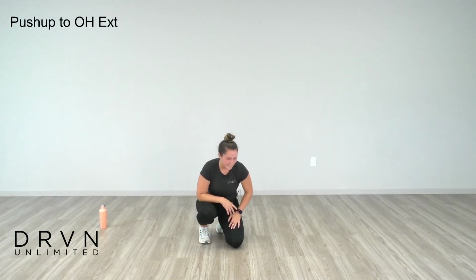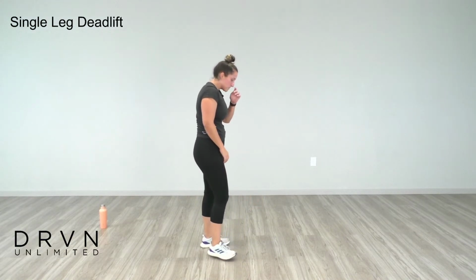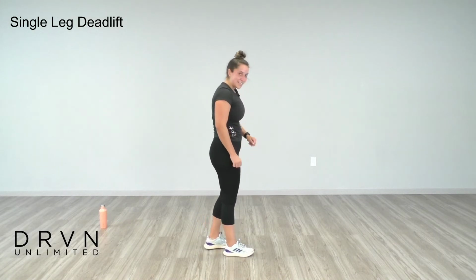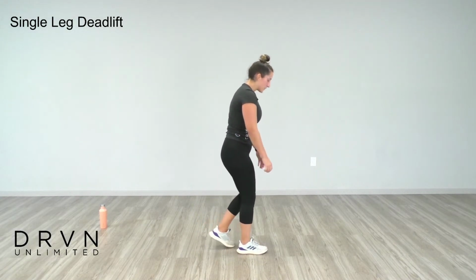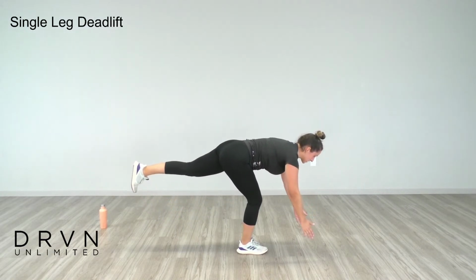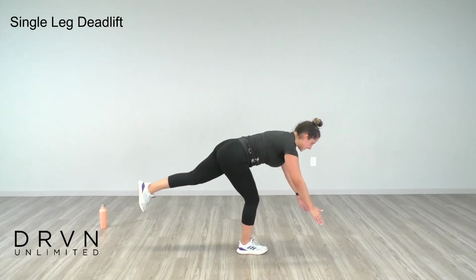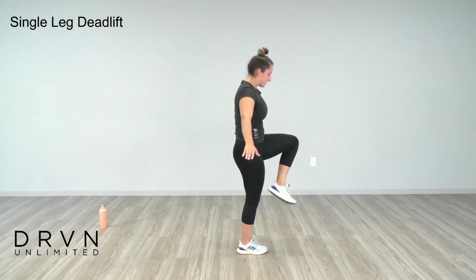All right, legs are working again. Single leg deadlifts. Let's do it. Right foot is starting planted. In 3, 2, 1. Here we go. Driving that heel back to the wall. Driving my knee up at the top. Stabilizing myself before I'm going back down.